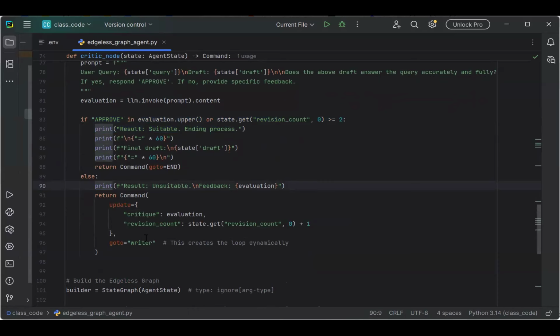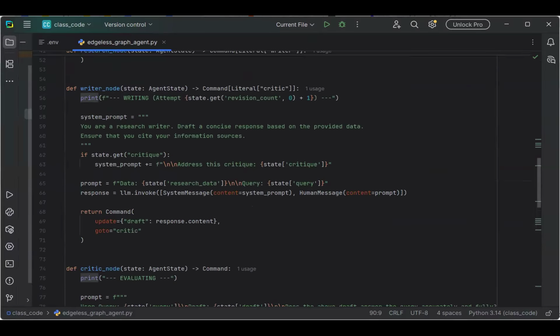So the writer node needs to rewrite that draft and then try to address this feedback that the critique node provided. That's where we said, if there's a critique, then address that critique.